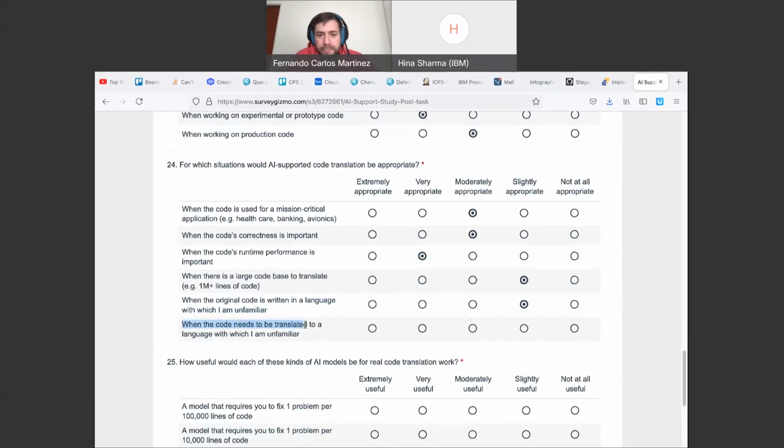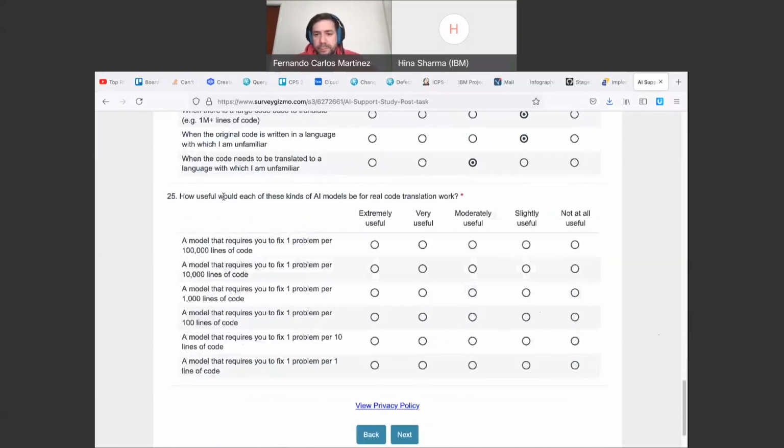When the code needs to be translated to a language, even in that case, it will help me to translate, but the authenticity of the code of course needs to be verified and reviewed, which I will not be able to do. So it will help me to translate, but if I hand it over to my manager to review it, I have to be very sure of what I'm giving.